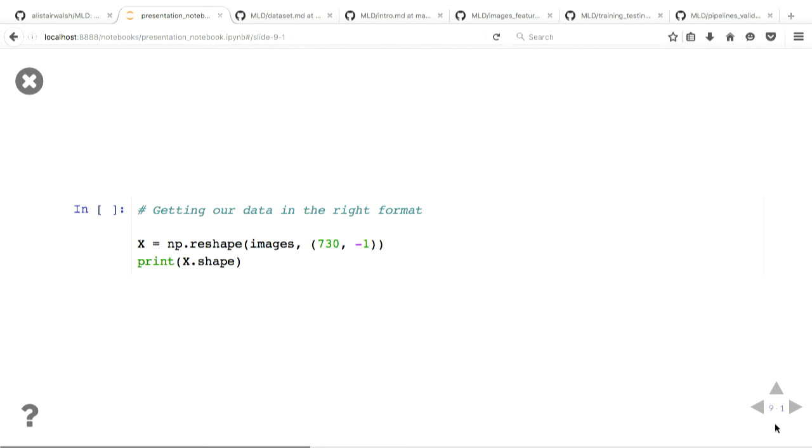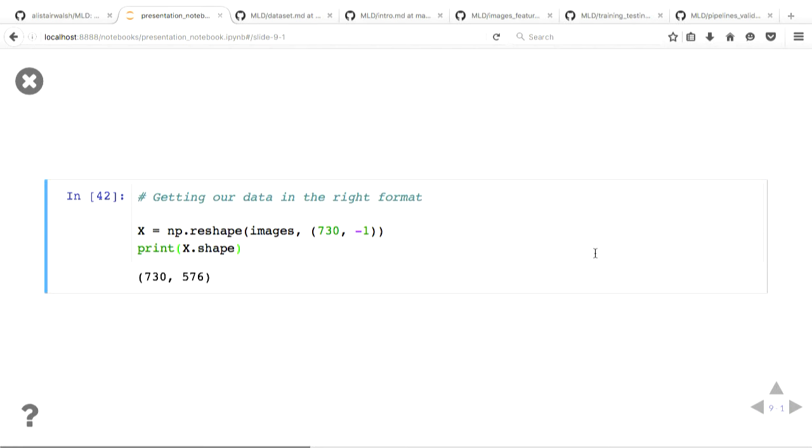So we're going to reshape, giving it the number of rows. The -1 is just saying, numpy, you're good at maths, you work that out. I'm not going to tell you how long that's going to be when we lay everything out. Make the data that shape. And so now we have 730 rows by 576 columns, or 576 features, with each pixel value being a feature.